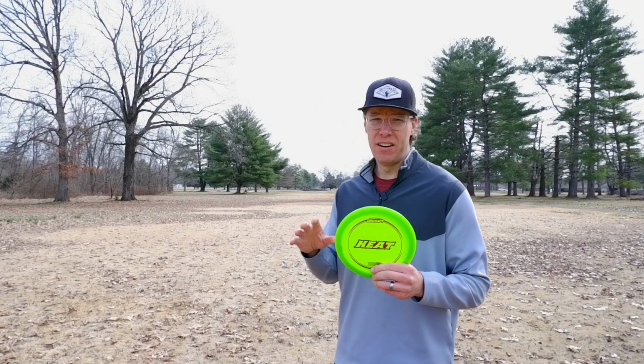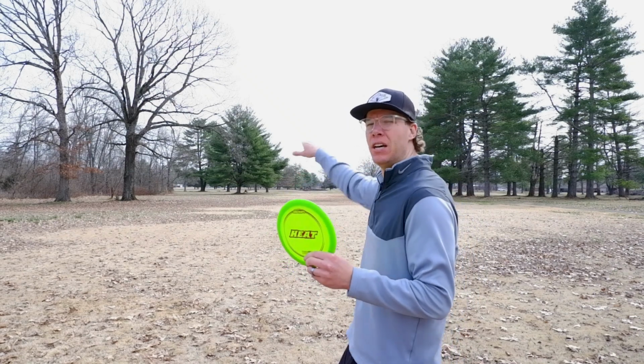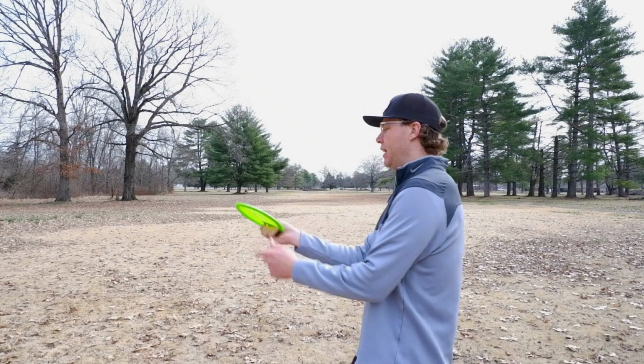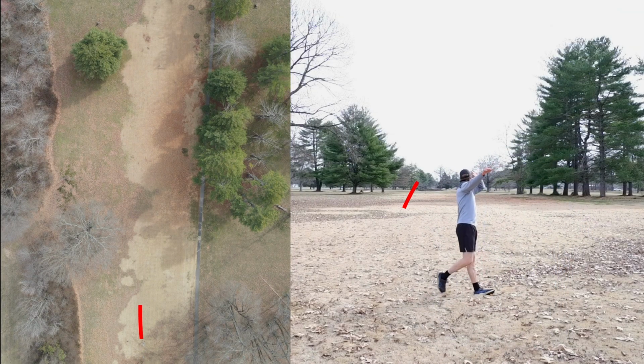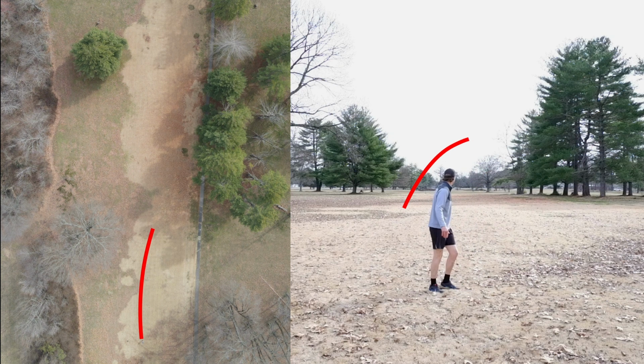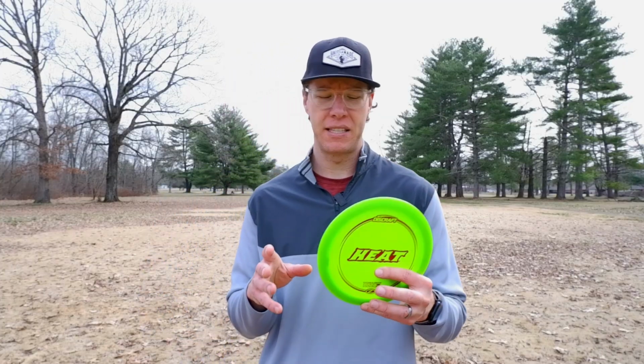Now I'm going to release the Heat on a slight anhyzer, which means it's going to go from left to right, releasing it at a slight angle like this. The only real difference in a straight shot versus the anhyzer with this disc is the distance. You're going to get a similar flight path because of that -3 turn, but it's going to be shorter on anhyzer.